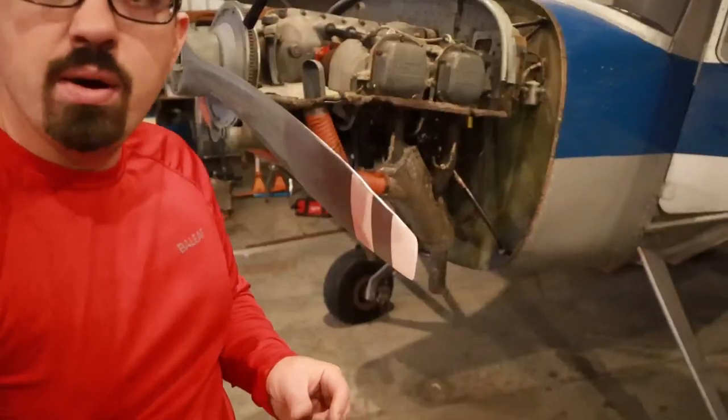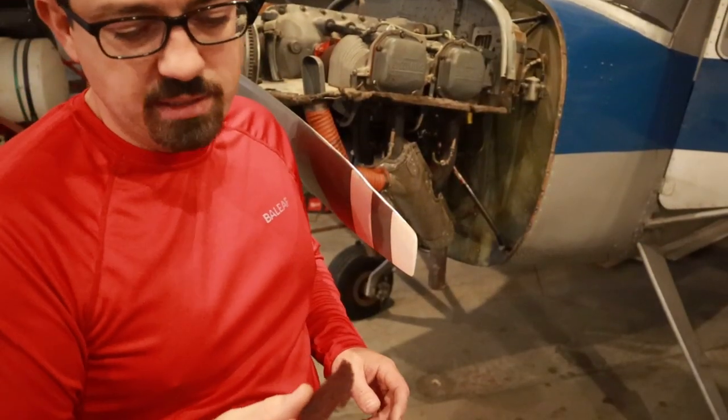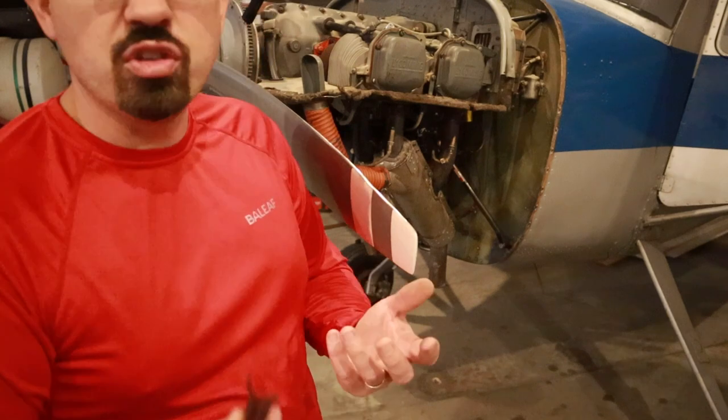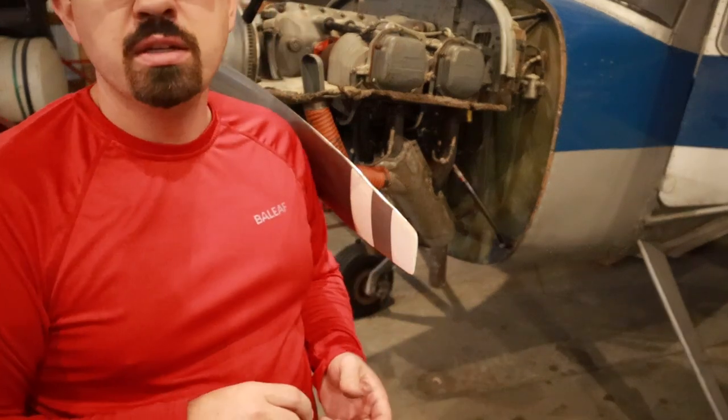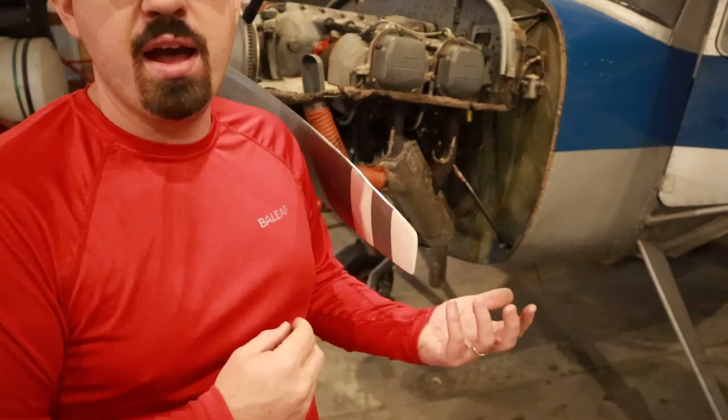All right, now that is pretty well removed, and you can see that it is a lot smoother. There's still a little bit of a taper there, but it is smoothed out. Now there's no sharp points where a crack could form and I could have blade failure in flight. So now I'm going to take a piece of basically Scotch-Brite, something that's just going to be much more fine, and I'm going to polish out these micro cracks that you can see where I've filed it, and it's just left really coarse spots.